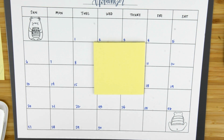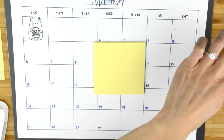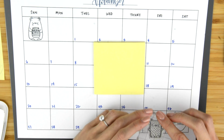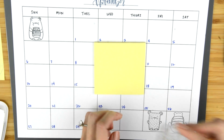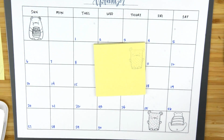And then I'll take out this last little bear. And there we go. I'm gonna stamp him right next to this bear. These guys are so cute. And for this I had to use a new post-it because I ran out of space on the other one on the sticky side. Alright.